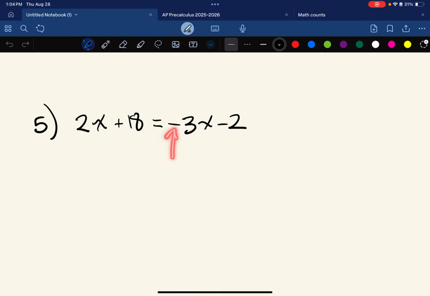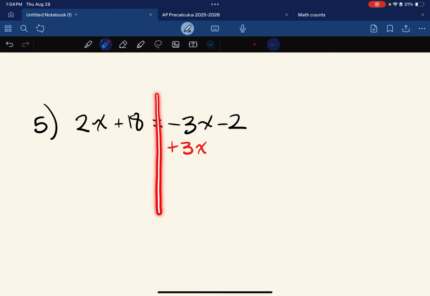The opposite of -3x is to add 3x. And we do it to both sides of the equal to sign. There's my wall. I did it to one side. I need to do it to the other side. Here's something that's slightly incorrect. You could say add 3x. Well, it's technically correct because you're adding it to the other side. Notice that my 3x has not been written underneath the other variable. X is a variable. It should be rewritten under the other variable. I should really be moving the 3x right here. So let me go ahead and move my 3x to the other variable. Now it's more correct because these are my like terms. Those are my variable terms, not my constant terms.